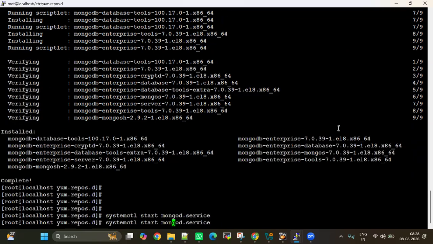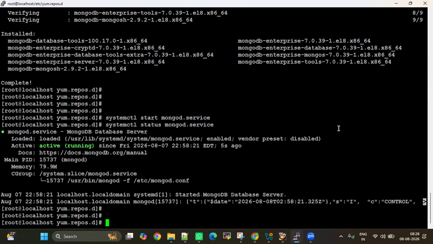Now I can verify the service's status. Now you can see this is the default binaries location.